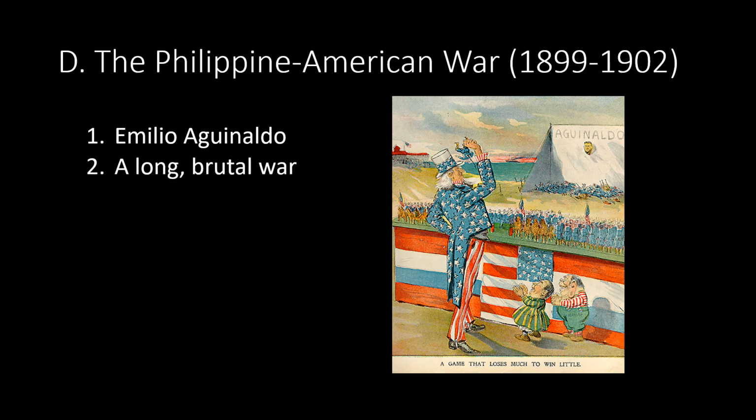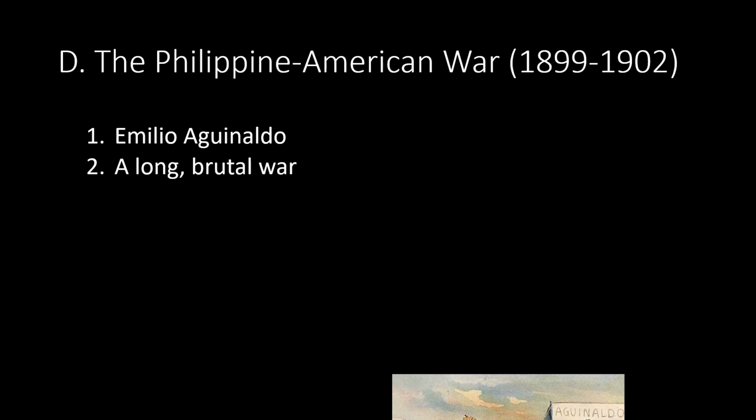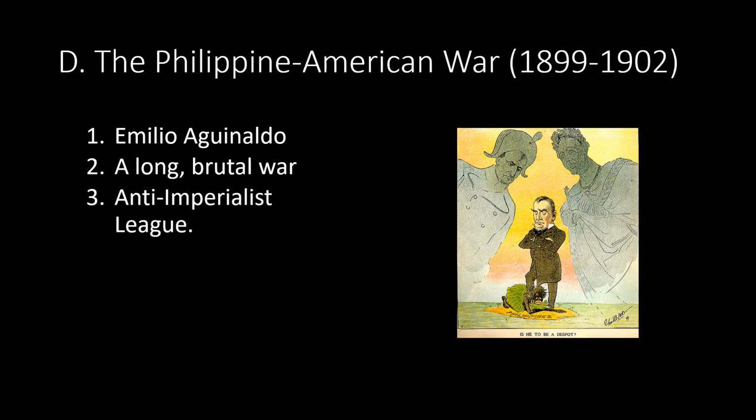A long, brutal war erupted between the United States and the Filipinos, in which an estimated 400,000 Filipinos died, most in concentration camps, similar to what the Spanish had in Cuba. The Anti-Imperialist League was revived by American brutality that was reported in the press. Andrew Carnegie offered $20 million to buy independence for the Philippines.